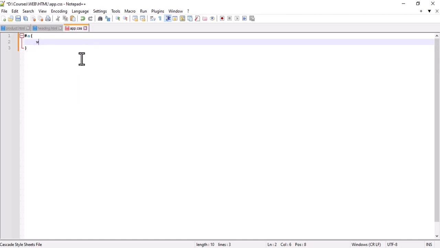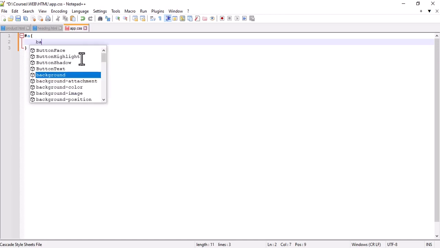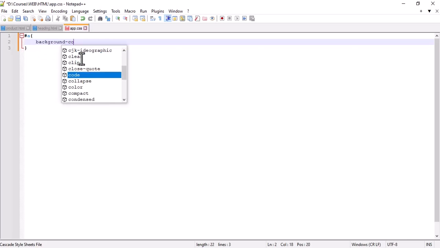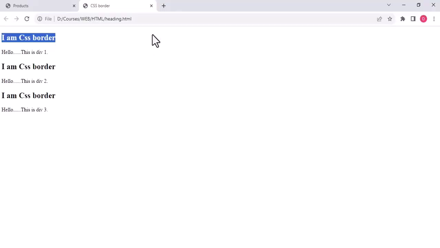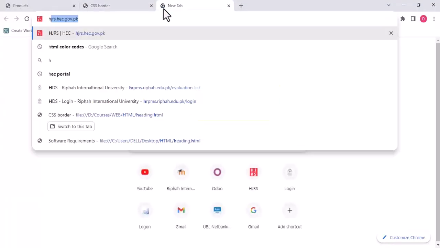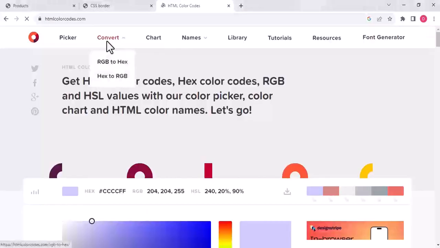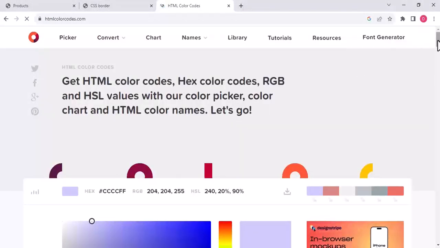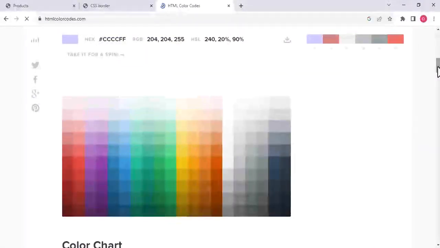But let's start directly from the background color. So we first change the background color. Different types of background colors are possible, so we write HTML color codes. You can select any color.